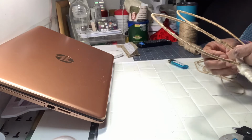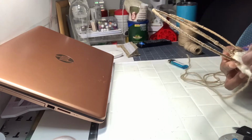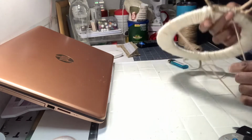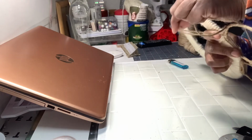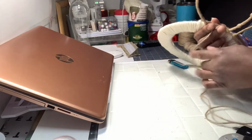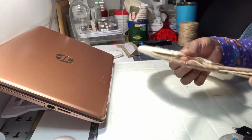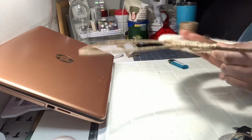Guys, if I was to do this again, I would take that same method that I'm getting ready to do to wrap around the bottom of the ears. I would do it going all the way up to close up those ears. I think it would have looked better if I would have closed up those ears. Just keep wrapping all the way until you get to the top. I think it would have looked much better than me going around the ears. I think I should have just sealed it all up.